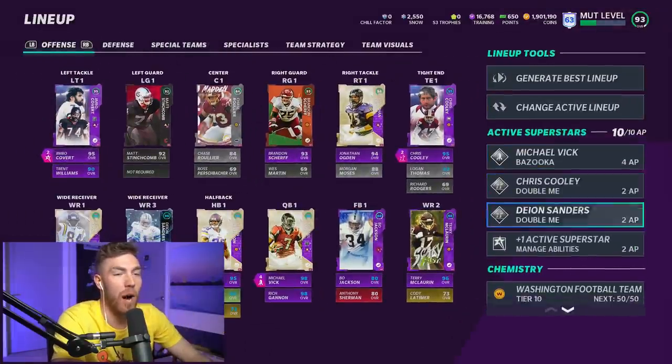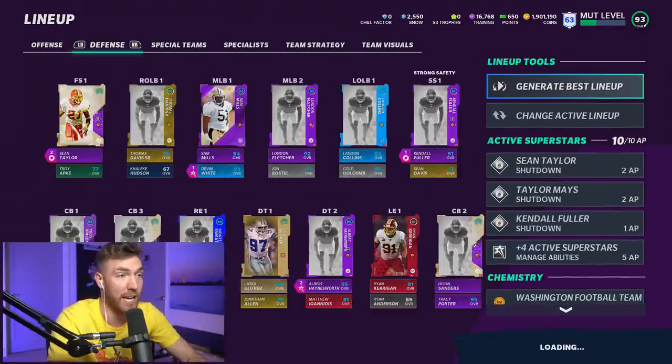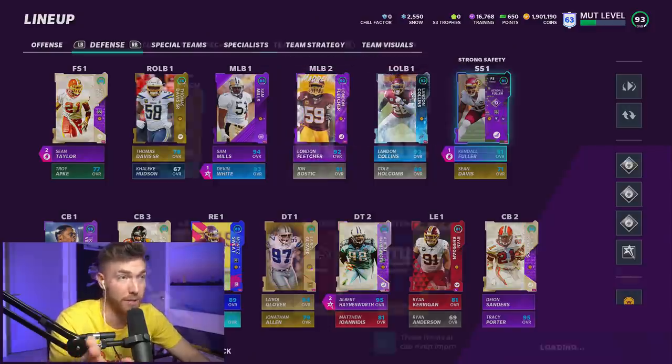I actually have a 50 of 50 Washington theme team right now. So all my players for Washington get +2 speed. Basically, my entire secondary is just all Washington footballers. You guys already know the drill.